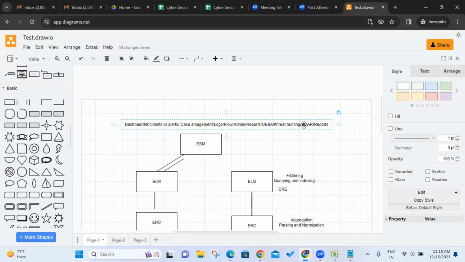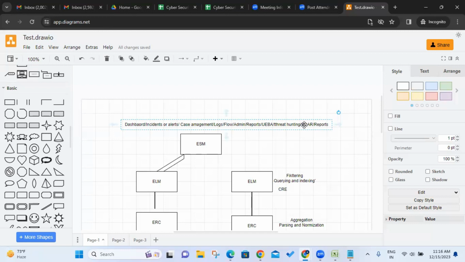L2 also, yes. But it depends on whether you are selecting for a product-based company or a service-based company. If it is a product-based company, you have all the tabs. There is no L1, L2, or L3 concept. For a service-based company, they make boundaries everywhere: L1 has only these tabs and this work to do, and the L2 team has these many tabs and this work to do. It depends on which organization, which project, and whichever client you are supporting.